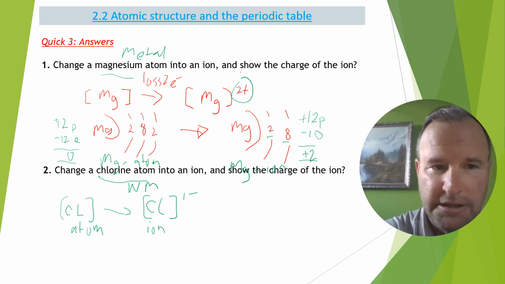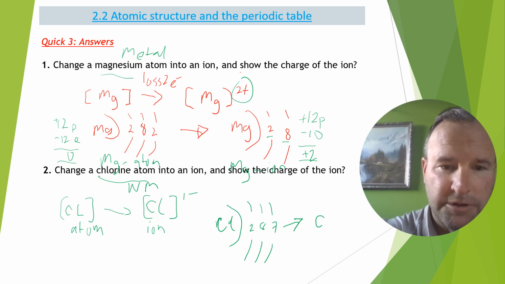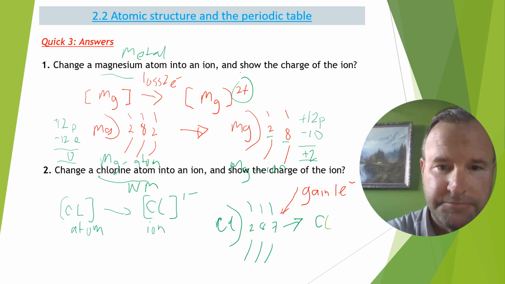As shells, I'll show you here. So we've got chlorine. First shell has 2, second shell has 8, third shell has 7, and then it goes to form a chloride ion. How does it do this? I'm just going to put it in a different color. Remember, it gains an electron, 1 electron, and we get the full outer shell here. 2, 8, and then 8, we complete the shell because we've gained 1.